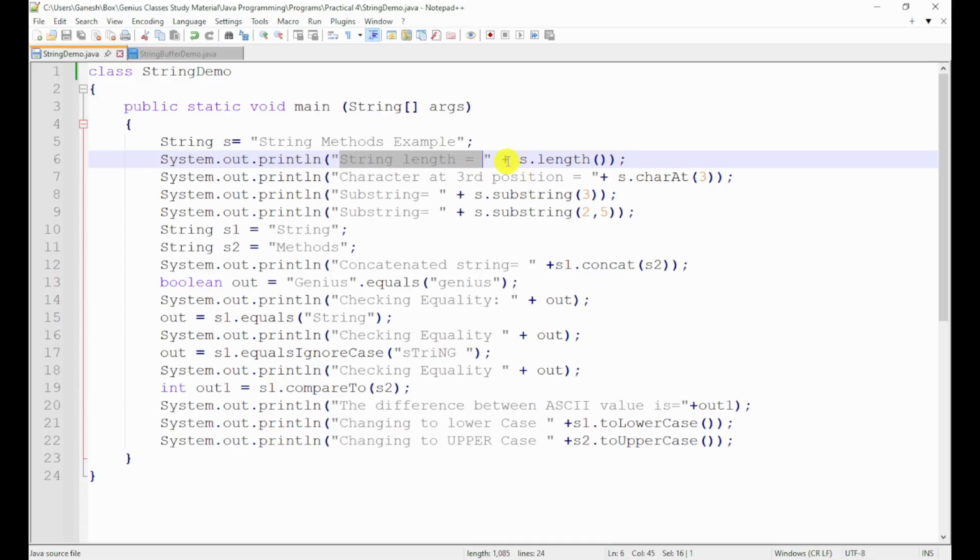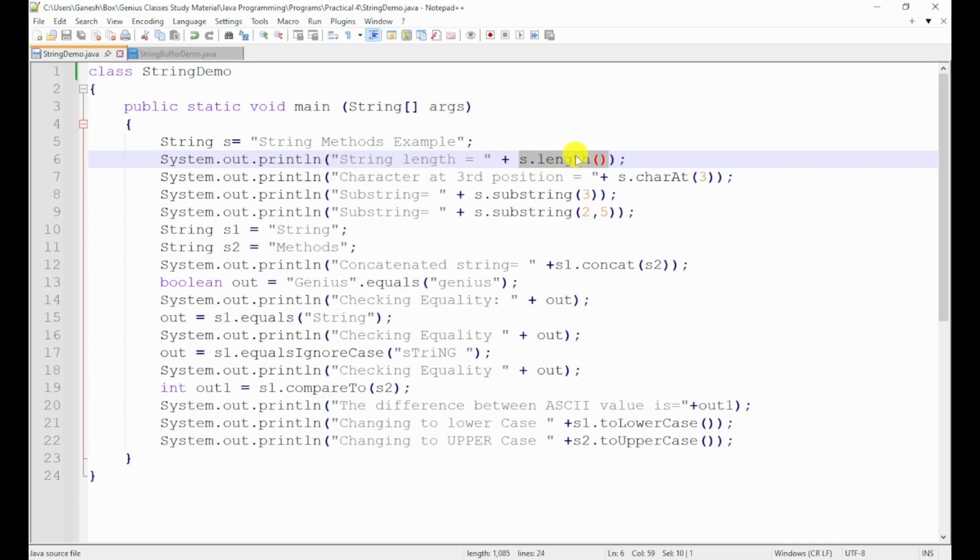So what I am doing after plus, I am writing a method of string object or string class, that is s.length. So what is the meaning of this length method? It will calculate the total number of characters inside the string, and that number will be returned in integer format. So the output of this complete method calling will be an integer, and that integer will be attached in front of this message. So I will display "string length is equal to" some number. So this is the output of this printing statement.